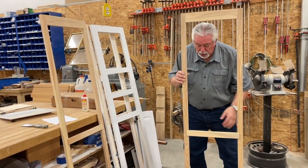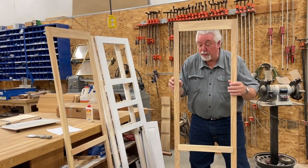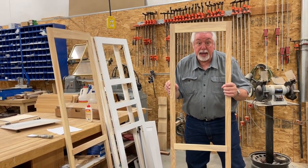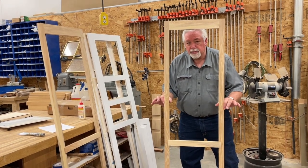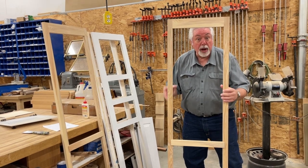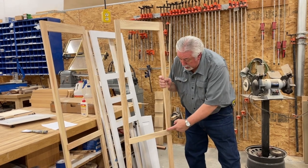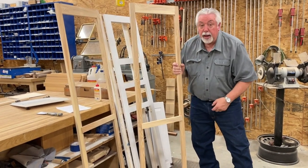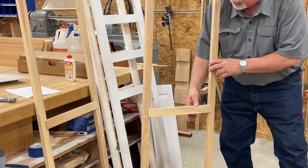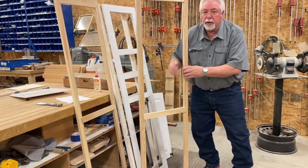I also wanted to show you one little trick here. Because I have a tall, skinny face frame like this, and I'm going to be putting it on an existing cabinet, pieces like this have a tendency to flex. If I was in the shop, I could make sure that I got them all nailed on correctly, but I'm going to be nailing them onto a cabinet that is existing. So I made myself a little spacer that is exactly the width of my rail, and I just tacked it in the middle here to hold my face frame perfectly parallel all the way up and down.